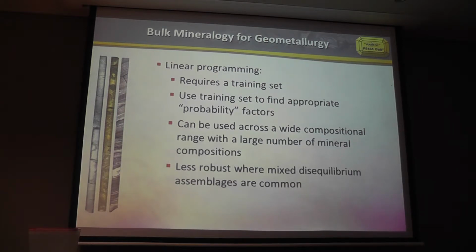Now if you knew your rocks were thermodynamically in equilibrium, we could actually use Gibbs free energy. So one of the main ways for calculating mineralogy at equilibrium is actually using linear programming. And as a probability factors, you say you want to minimize the Gibbs free energy of the whole phase. So that would be easy if only rocks were at equilibrium. Unfortunately, most of the rocks we look at aren't at equilibrium. So we have some factors we have to guess.